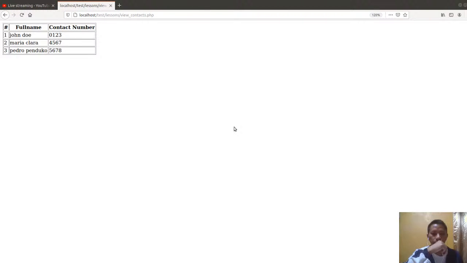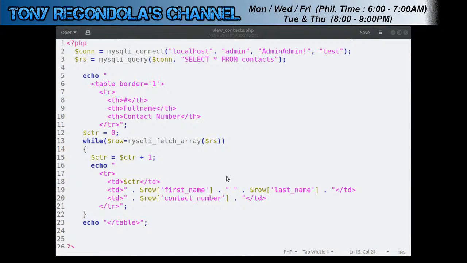Again, this is our browser, and you have here the list. That is a dynamic list of your contacts. So whenever there is a record added to our database, specifically in MySQL, the one that we've used here, or any other database platform if you're using any other, then since we're dealing with a dynamic page or website, it will automatically be included here. Again, from our source code we will add a form, or an entry form, for your contacts.